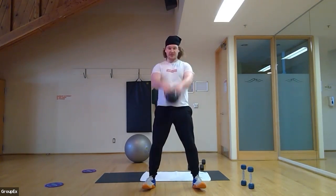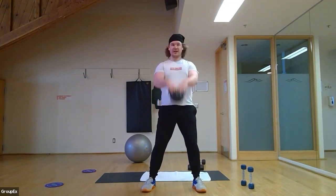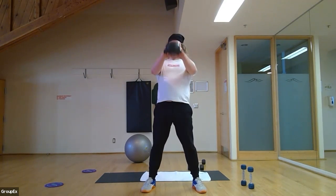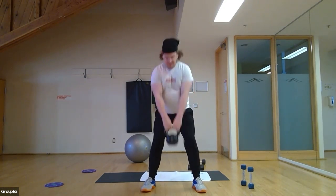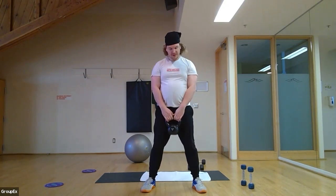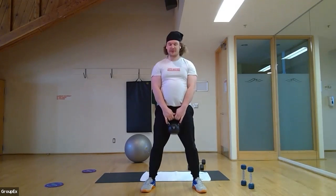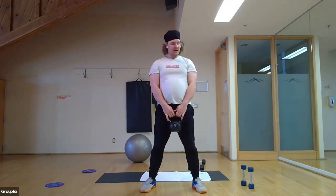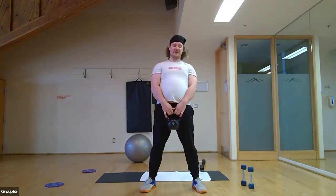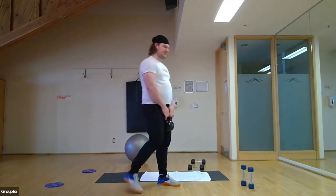Down, push. 2, 3, 4, 5, 6. Now deadlift. 1, 2, 3, 4, 5, and 6. All right.